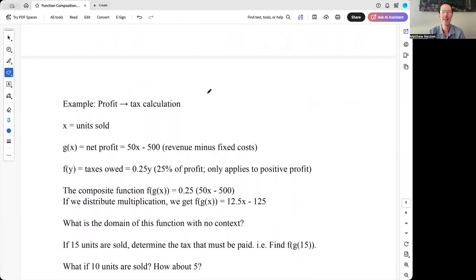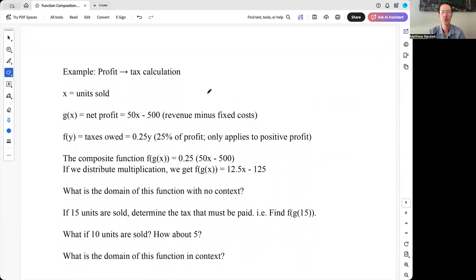Let's look at an actual example in order to try to solidify this. Now, normally in a PowerPoint presentation, I would drop each one of these elements onto the screen at one time. If I'm putting this up on the board, I would put up one line at a time as I build this. So in this example, we're going to talk about profit and the calculation of taxes. And the other elements of that: there's profit, there's taxes, and the third and initial element is the number of units sold.